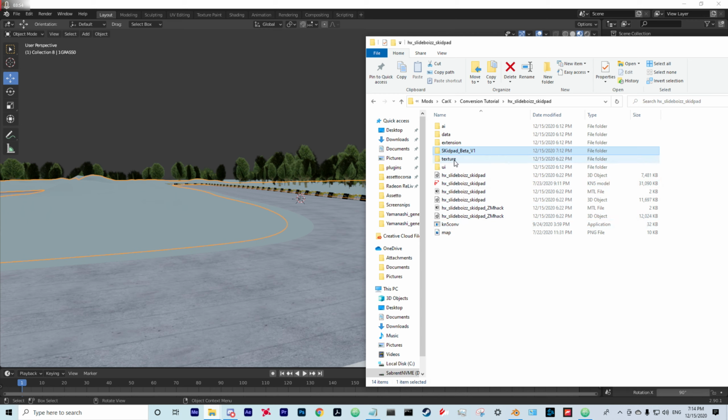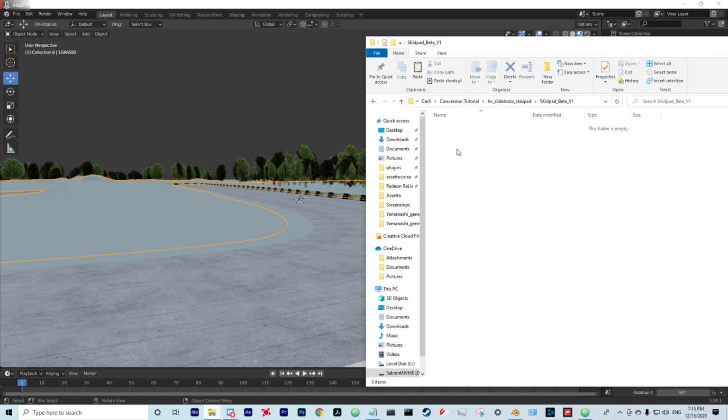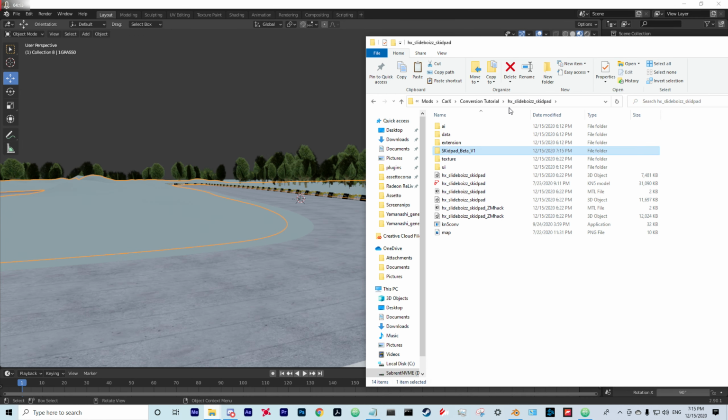There's my texture folder, so the file string is only going to start at texture, and so that way I can just take all my textures. Don't actually do this. This is just for instruction because we haven't converted our textures to PNG. I can put my texture in there now, and now when the game loads up, it just needs to find texture and then the image.